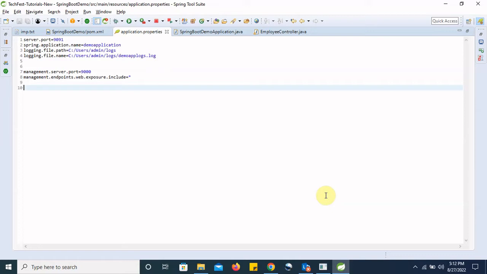Spring Boot admin server is an application which is used to manage and monitor microservice applications. To implement this admin server application, there are two dependencies we have to add to our project.